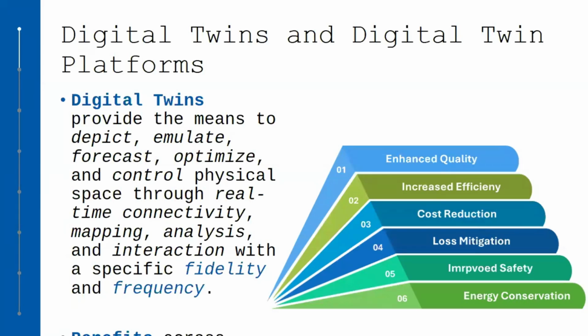And there are multiple benefits. You can't see this one right here, but these are the benefits of digital twins. We can talk about some of the realized benefits in the industries that are already using digital twins, and also some of the expected benefits. Those include enhanced quality, efficiency, reducing costs across different aspects of the organization, loss and risk mitigation, improved safety, and energy conservation, mostly when we talk about preventive maintenance.